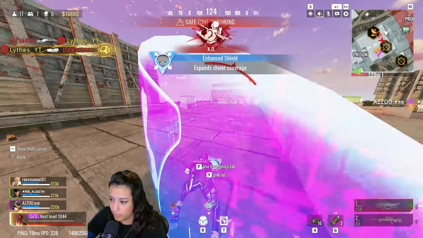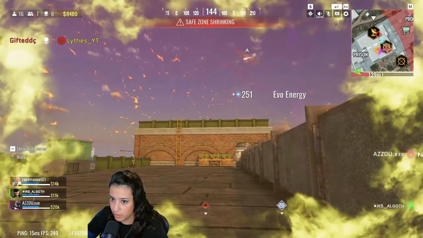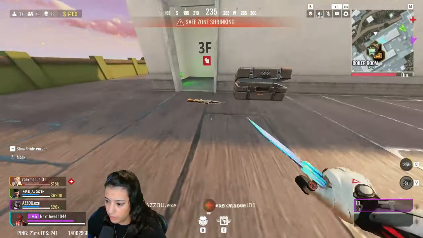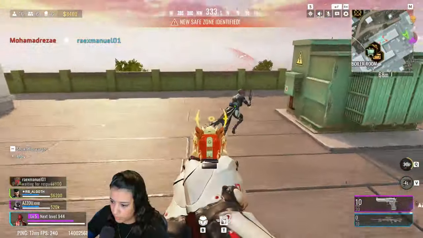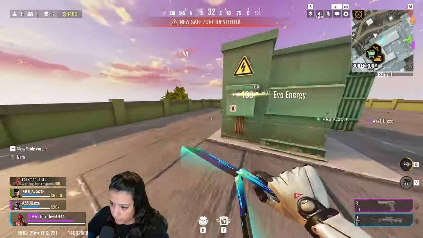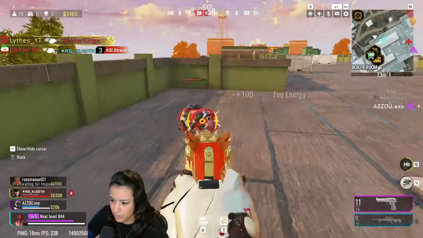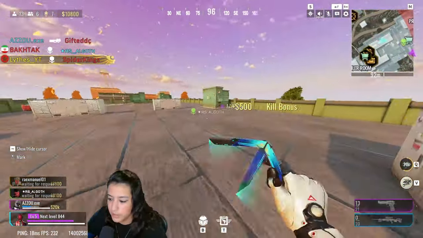Bro. I'm dead here. Unlucky, bro. Okay, if I'm not mistaken, there should be another call over here. There is. Oh, dude, that was a very nice shot. I do be the better deagle player.